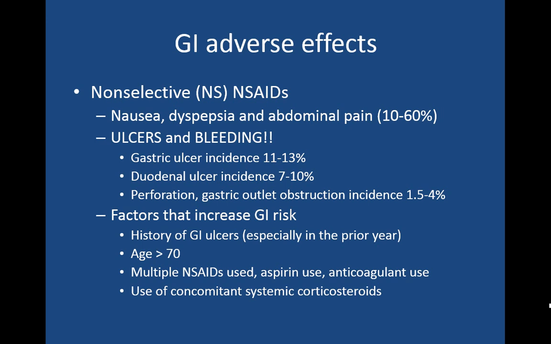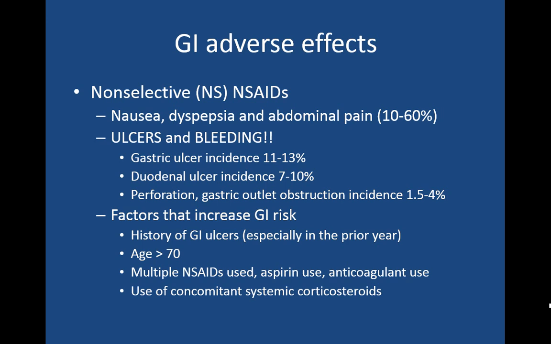Ulcers and bleeding, I just put down some of the reported incidents of ulcers and bleeding associated with our non-selective agents. And then there are some factors that increase your risk of GI bleeds specifically. So these are ones that you should probably be able to pick out. Not even just for the test, but just in general, when you actually leave these lovely padded seats and you go out and you be a pharmacist. These are some things that you should be able to pick out in a patient that tell you maybe I shouldn't select or recommend this agent for that patient.